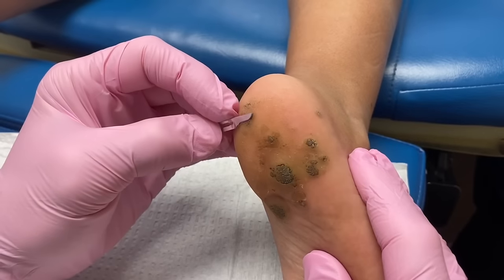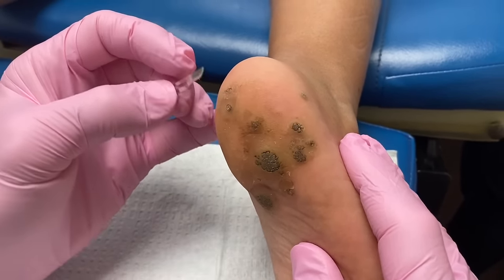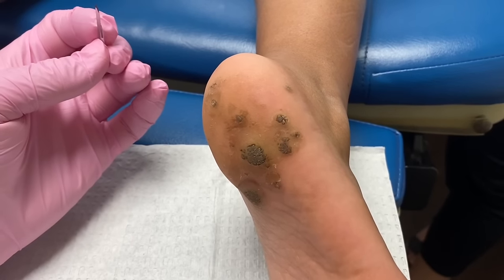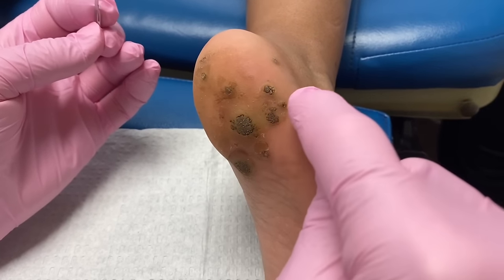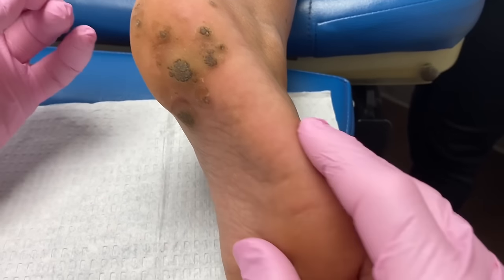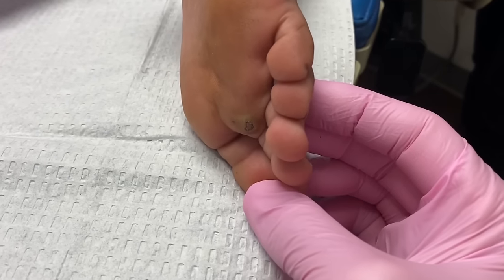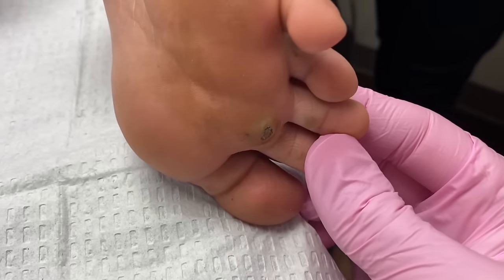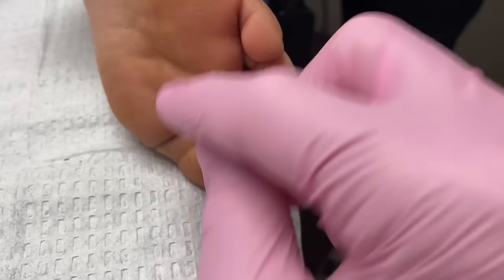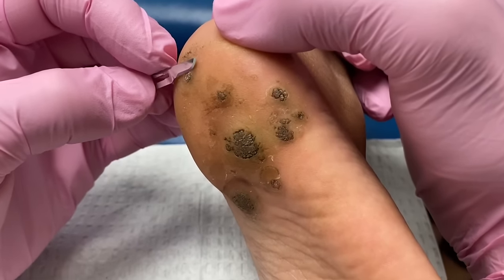This is what you're gonna feel. Did you feel that? Okay, so we have multiple lesions that everyone can see here. 1, 2, 3. This is kind of like the mosaic. I was telling Mom the mosaic is what we call this one right here. And then there's the first one right there. And then there's a tiny little one here.